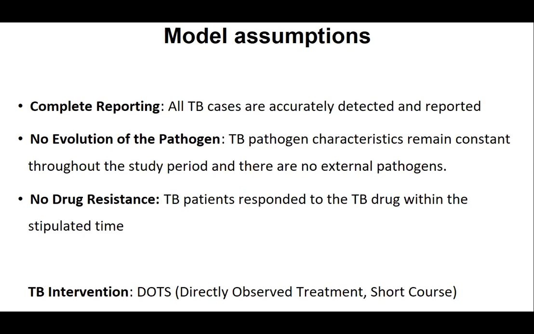We are assuming complete reporting, where all the TB cases within our areas of study are accurately detected and reported. Our pathogen that is causing TB is not evolving, so it has constant characteristics throughout the study period, and there are no external pathogens. We are looking at patients adhering to treatment, and there is no drug resistance. Our intervention is the directly observed short course treatment, which is the DOTS intervention.